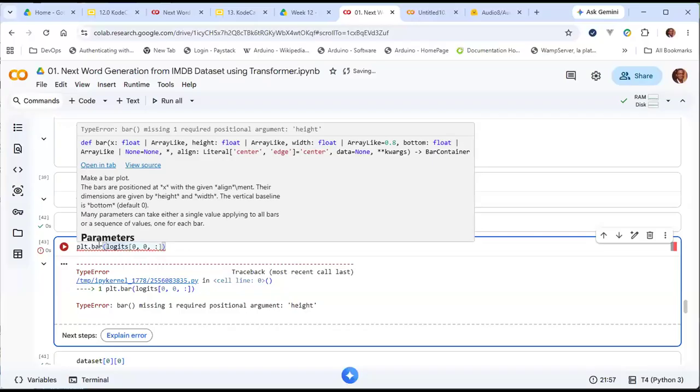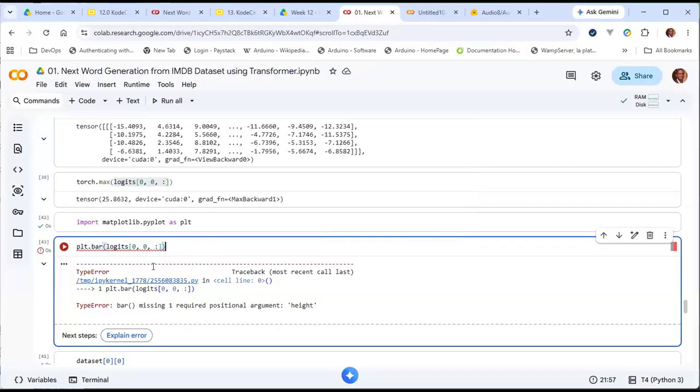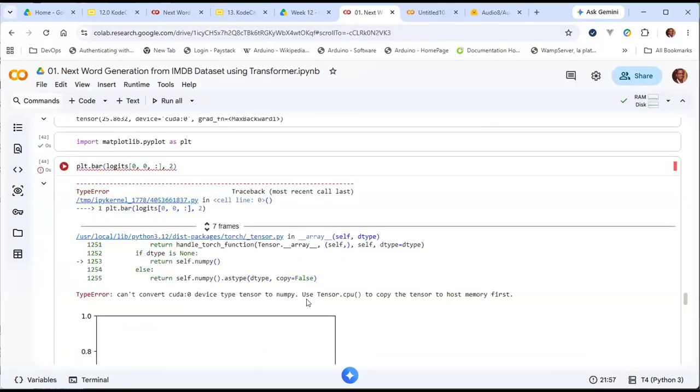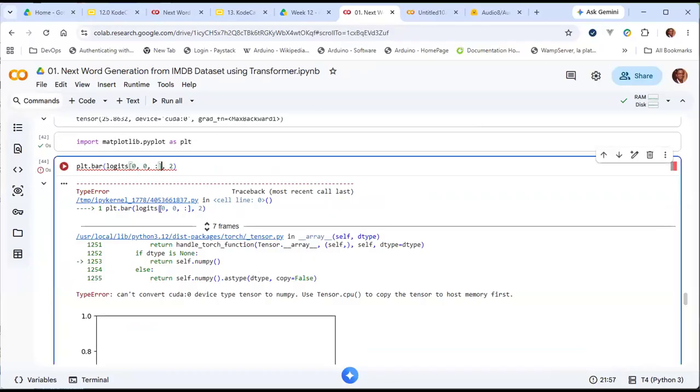So X would be the position, okay? Then height. Well, let me just pass in a value. Okay, so we need to extract this first from the CPU.